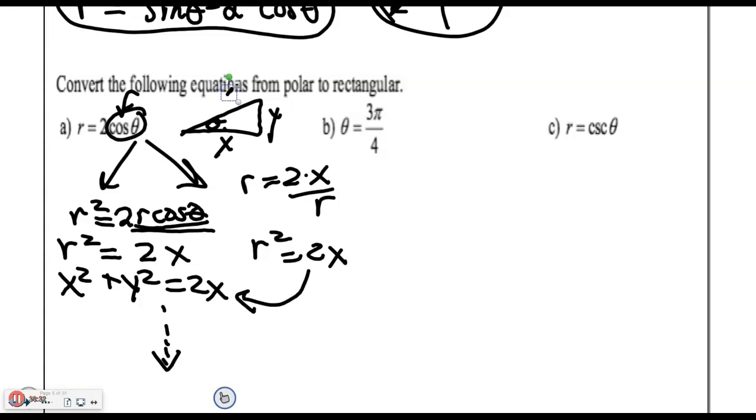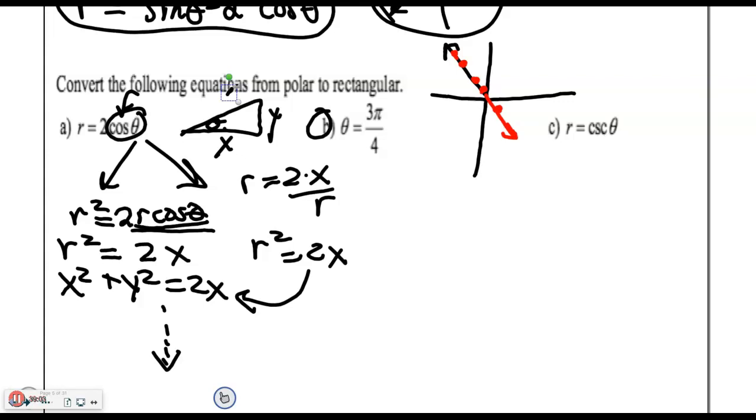All right, are you ready? Almost done. Theta equals pi over 3. I'm sorry, 3 pi over 4. I'm going to go draw you a picture of that. It means r can be anything, but you're always on this 3 pi over 4 radial. So if I were to plot dots, I'd say I want r to be 1. I want r to be 2. I want r to be 3.1. I want r to be 5. I want r to be -1 and -2. What's it making? A line, right?